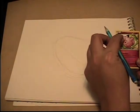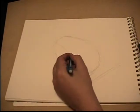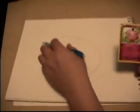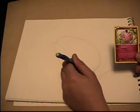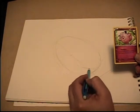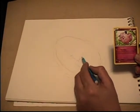Clefairy's body, if you're looking here, his mouth is about in the middle. So let's do that. That's where Clefairy's mouth will be. Let's make room for this foot here. It seems like about a third of the way up is where this foot is. And it joins in about here. Probably can't see what I'm doing very well. And it's got a cute little chubby foot here.